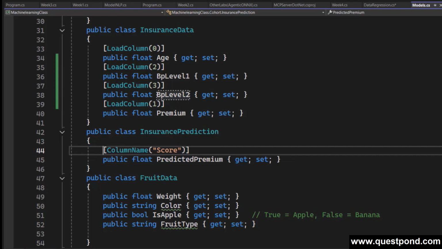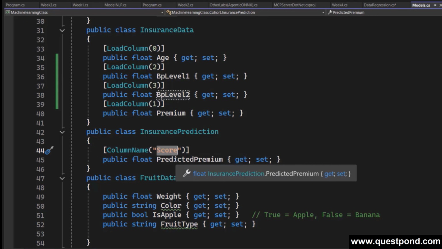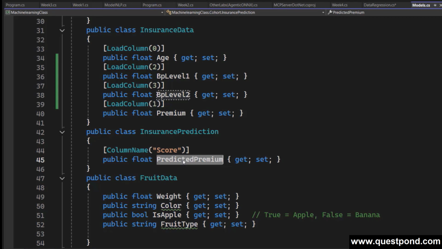So that's why they say it as a score. So whatever your property is out here, you need to decorate this output saying score, because machine learning understands this term called a score. Score is nothing but the output of the prediction. It can be a value, which for now it is a value, or it can be the quality of the data or anything, right?